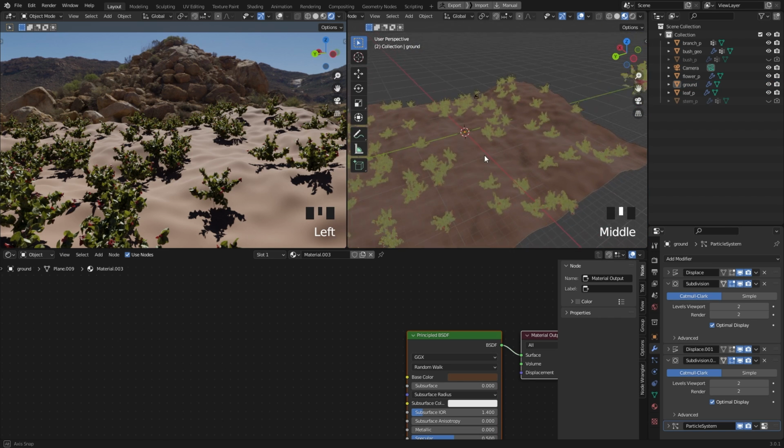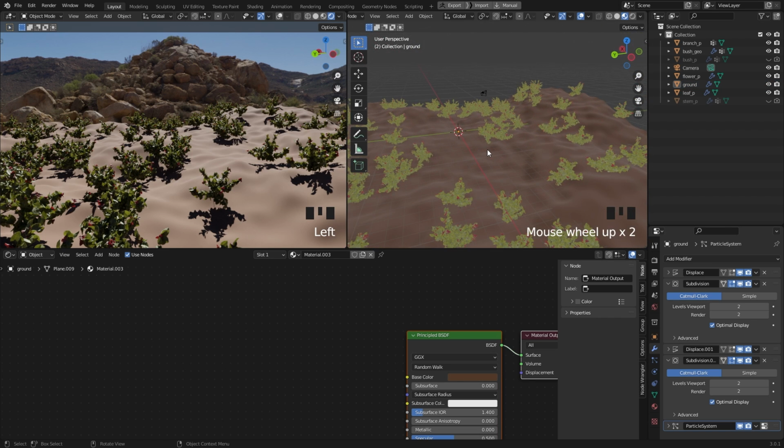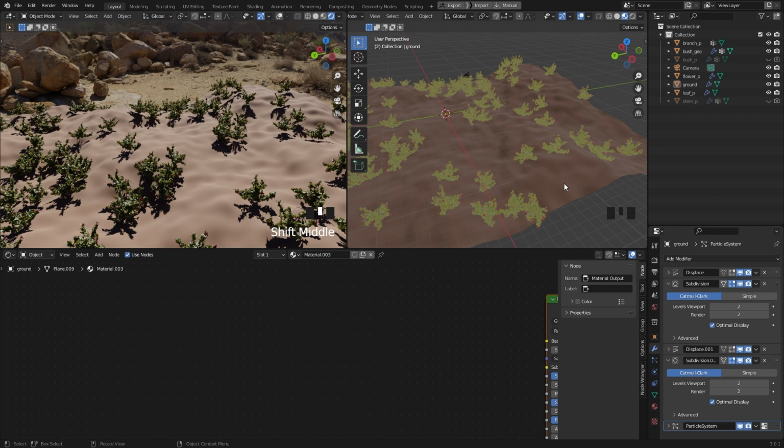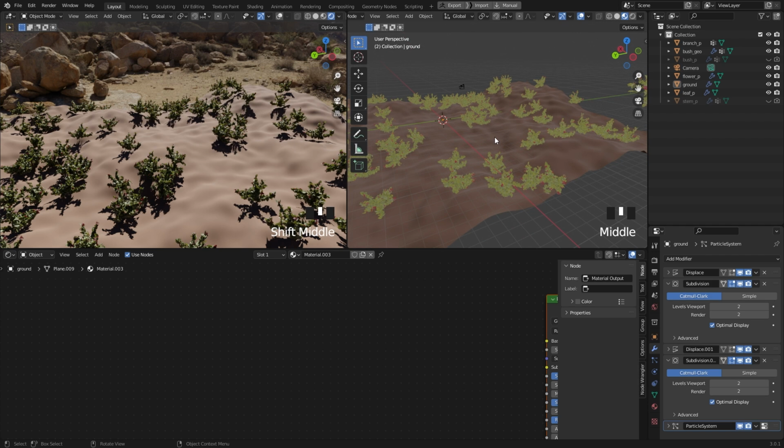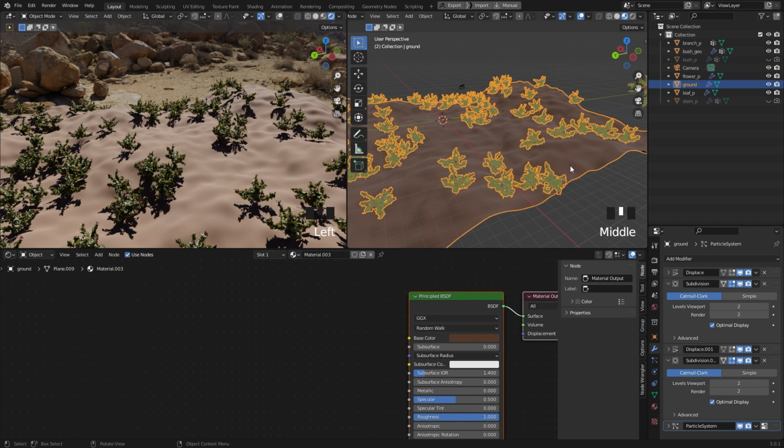Now we're working with such a small plane and there's not a lot of detail, so it doesn't make that big of a difference for us. And before we make the terrain really nice and the bushes scattered just the way we want it, I'm going to go ahead and just create a basic material for the ground. And we'll just do what we did before.